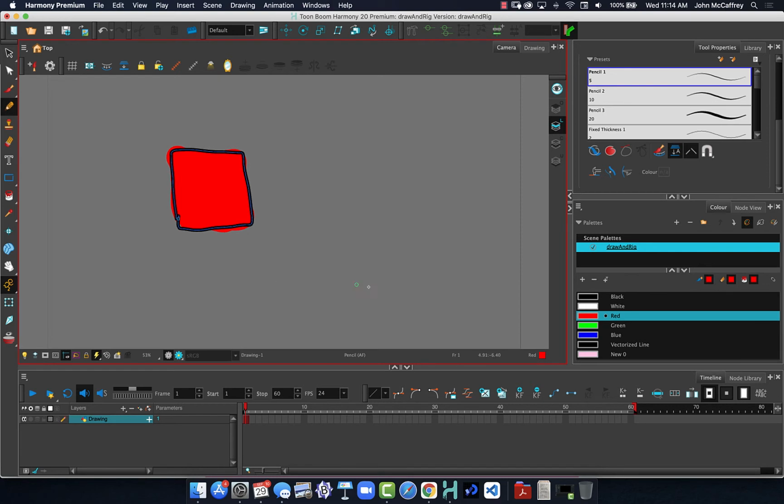So there are certain nodes, when we are working with our nodes in our node view, for different blending effects and other visual special effects that work better when our line art and color art are separate.